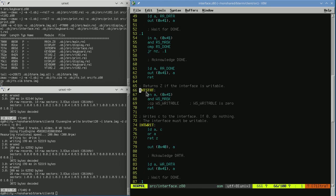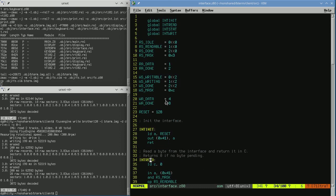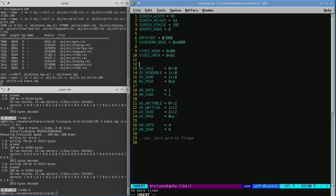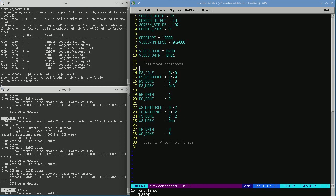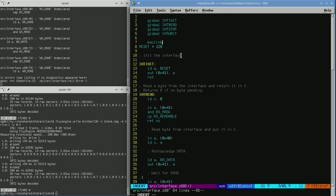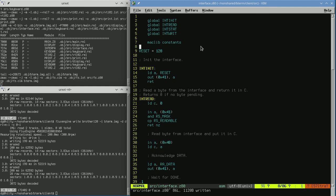So we've got this instat here that tests to see whether the interface is writable. Well, what we're going to do is, I rather want to inline this to avoid the call ret overhead. Right, let's move these into constants. We then need to go to interface and map the constants. Yep.